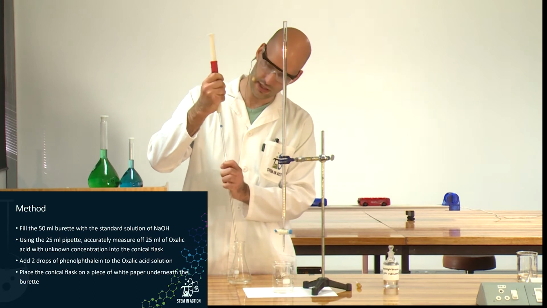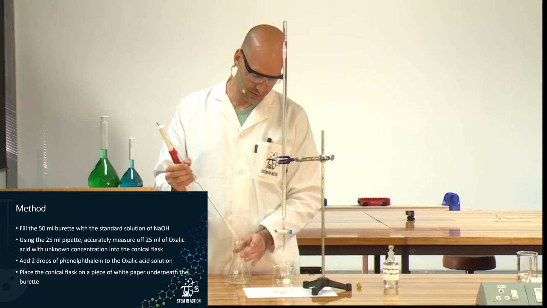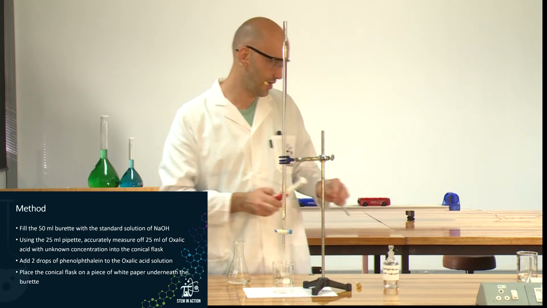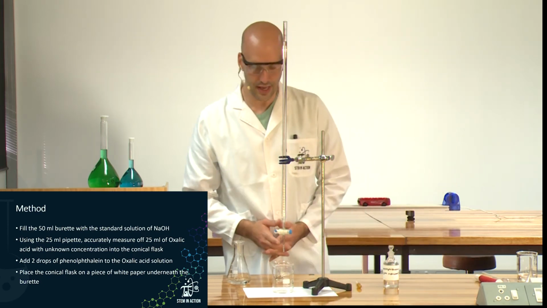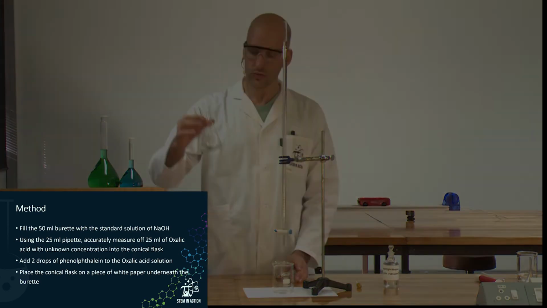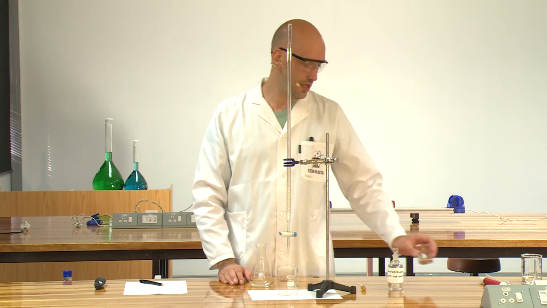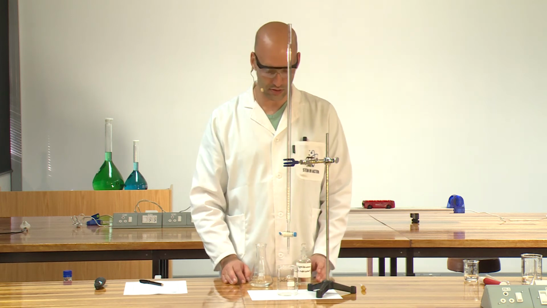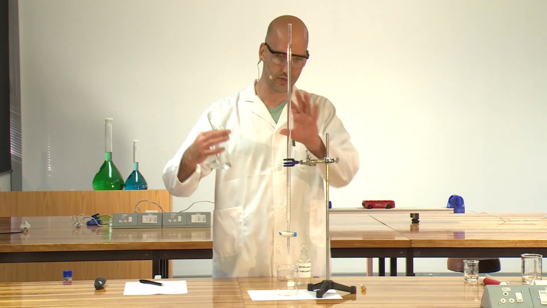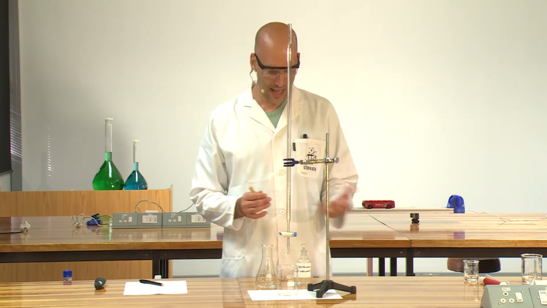Okay, so you can just take this off. You don't need that anymore. Just make sure there's no drops staying behind, and you can take this and move it away. We finish with that. Okay, now we know we've got accurately 25 milliliters of oxalic acid, or unknown solution, in here, and we need to add our indicator, because if I add sodium hydroxide into here, we're not going to see a color change happening. So we need to add something in there.